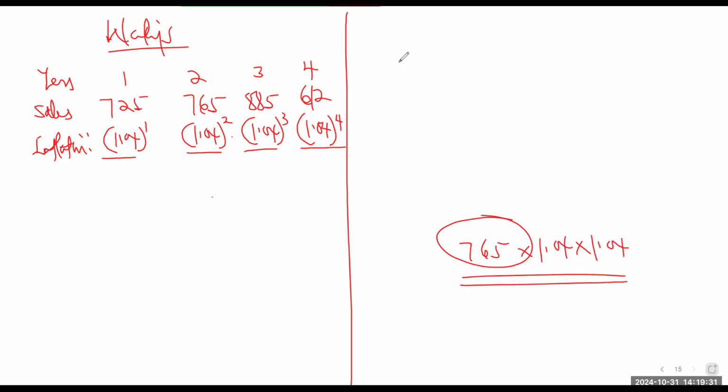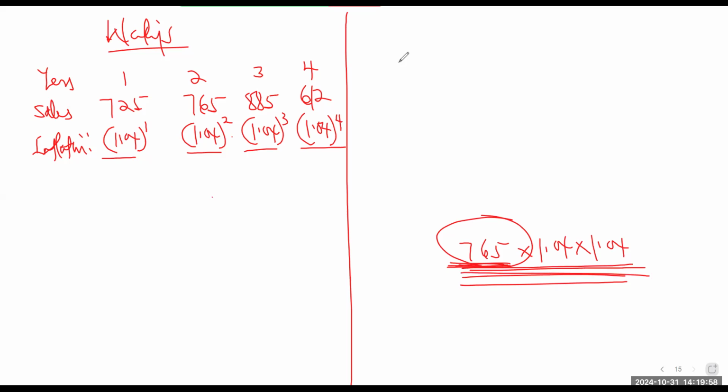Don't go and be multiplying each of them by 1.04, 1.04. No, they are all in current terms. So we are saying that today we are going to be spending 765, but this amount will be spent in 2 years' time. Today's expenditure is 765, and this will be spent in 2 years' time, and it will be increasing at 4% every year. So it will increase 2 times. That's why we are doing this like this.